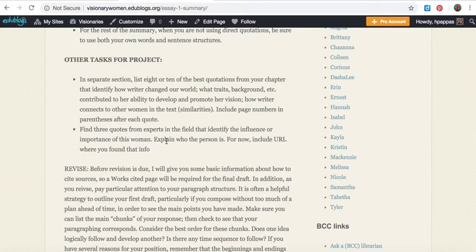This is just to get people thinking about expertise in a field and who has quotes that are authoritative and worth using. If you just Google the woman's name, some of the information you're going to find could be a high school student's report, or something from somebody that doesn't really know the area.